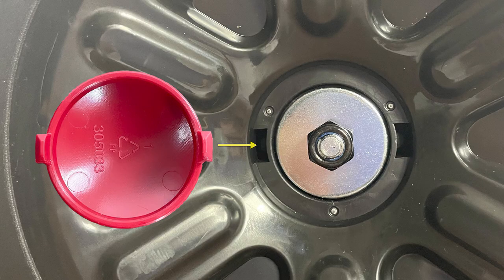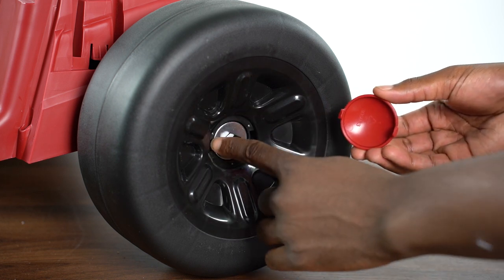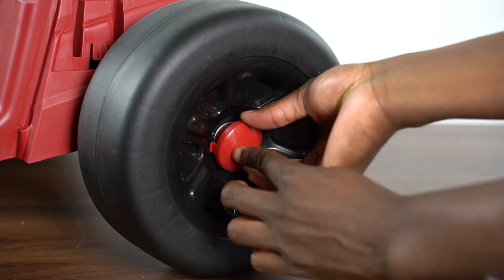To install the wheel covers, first align the two tabs on the cover with the slots in the wheel. Firmly press the covers into place.